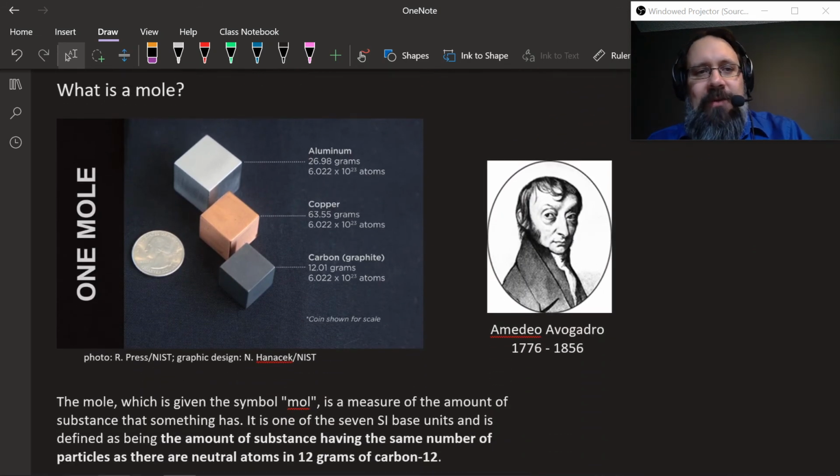So I just want to quickly review what is a mole if you guys don't remember. A mole is just a number. That's all it is. 6.02 times 10 to the 23rd. It's kind of like saying a dozen. Like if I say, oh, I got 2 dozen donuts, well, then you know that's 24 donuts. Well, if a chemist says I have a mole, then you know they're talking about 6.02 times 10 to the 23rd of that thing.